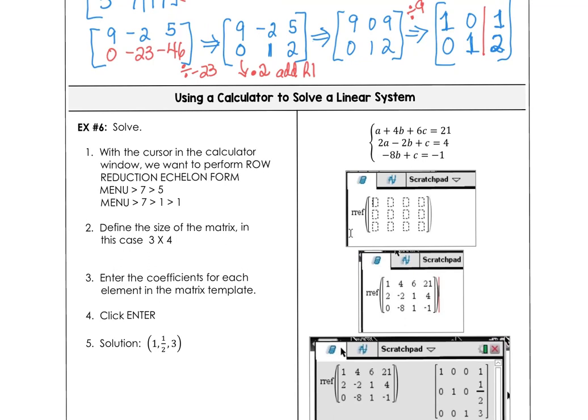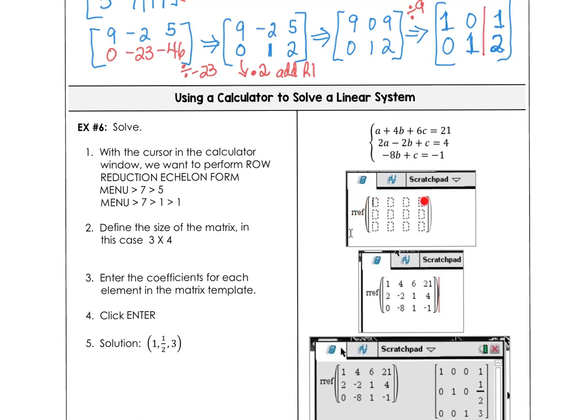Then in our last example, we want to be able to do this more complicated with a calculator, and I have two different calculator approaches. If you have the TI Inspire, this would be the procedure for the TI Inspire. So our job is to solve this 3 equation, 3 unknown. And I'm using my scratch pad. I want it to look like this. And the way to get this symbol is I'm going to put my cursor in the calculator window and press menu 7, 5. So it's going to give me reduced row echelon form.